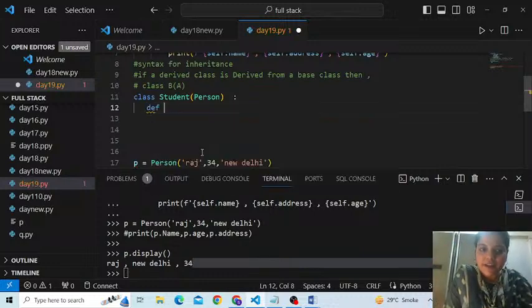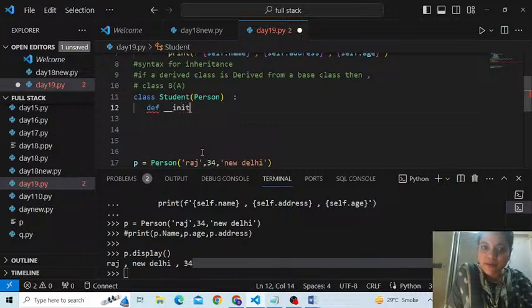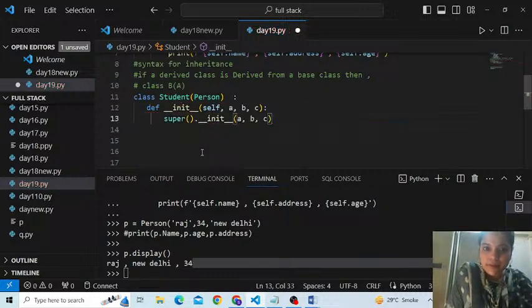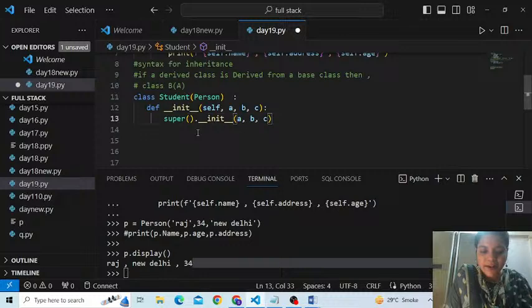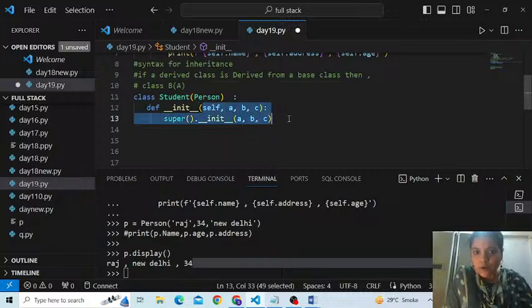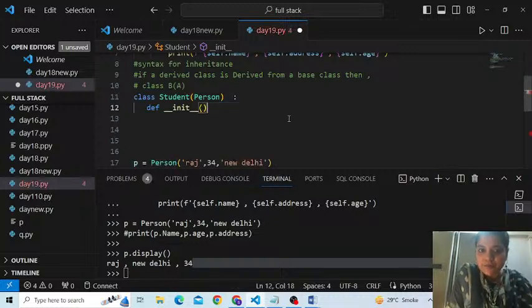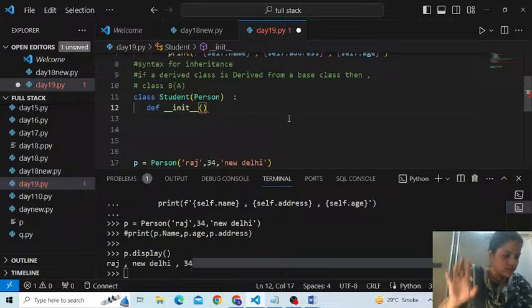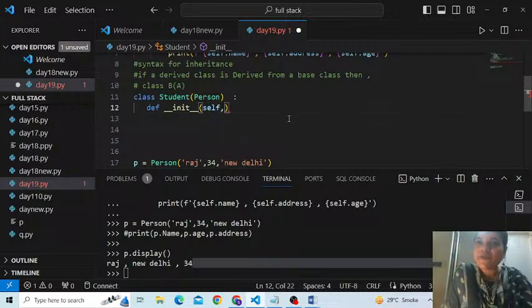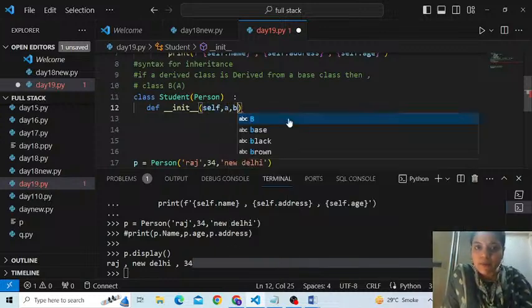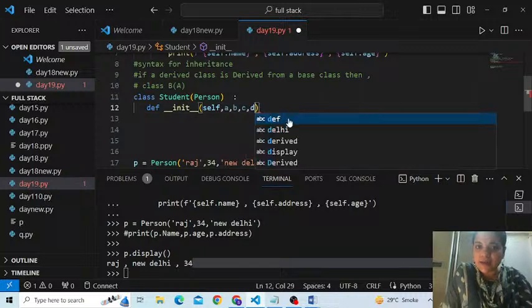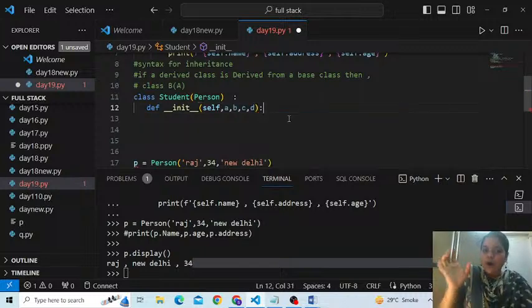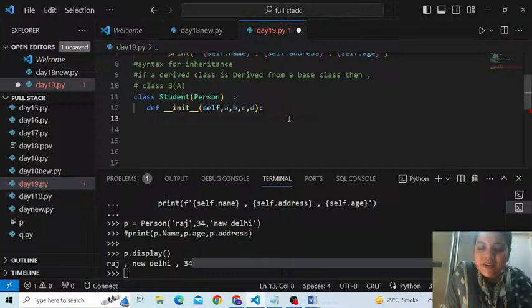So let me define the constructor of student. If time permits, I'll talk about this automatic code which has come here. As of now, let me code the concept first. So that is self, A, B, C, D. Now how will you generally write the code for this?